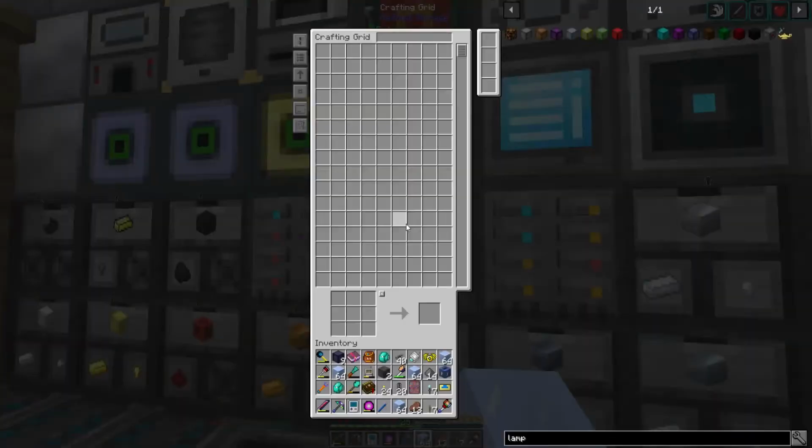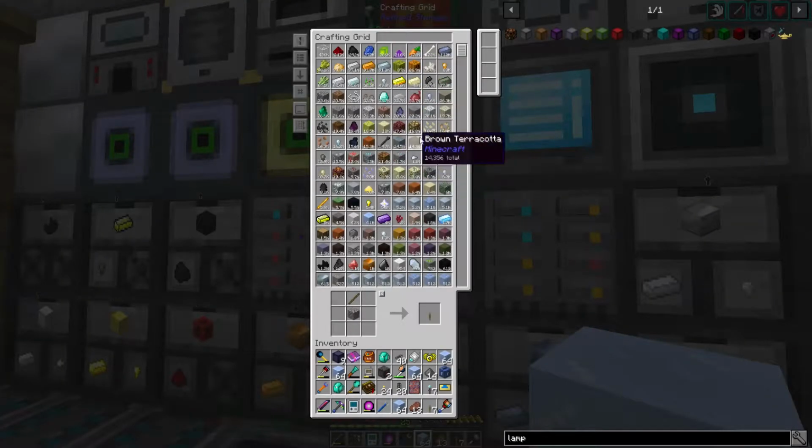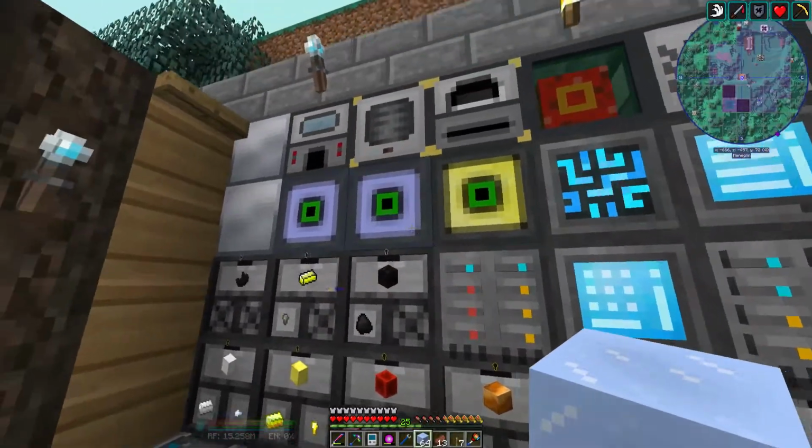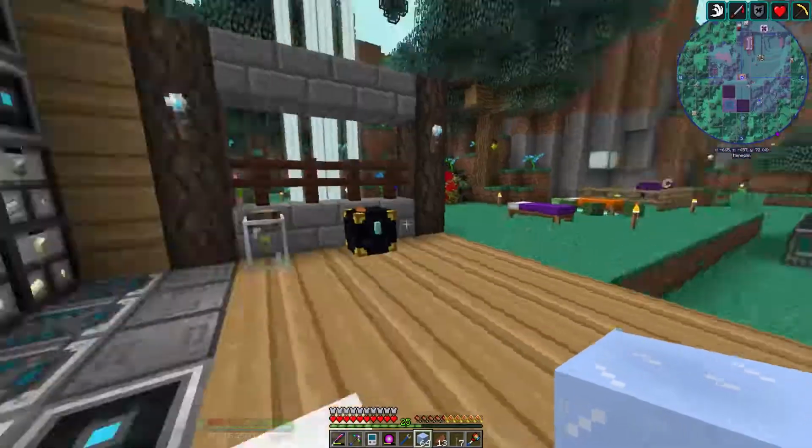But if we do look, where am I looking for it? It'll be here somewhere. 5,324 Nether Stars. It's working a dream. It really is working a dream.